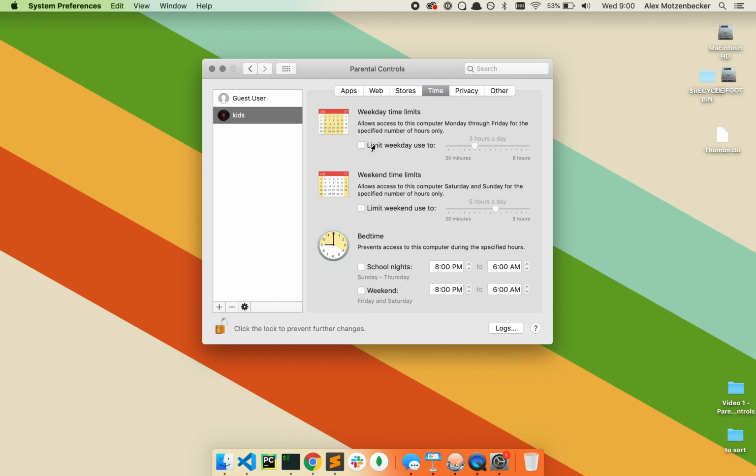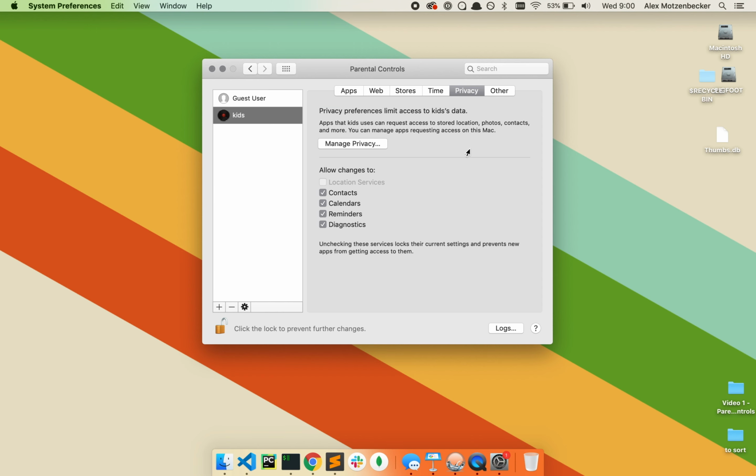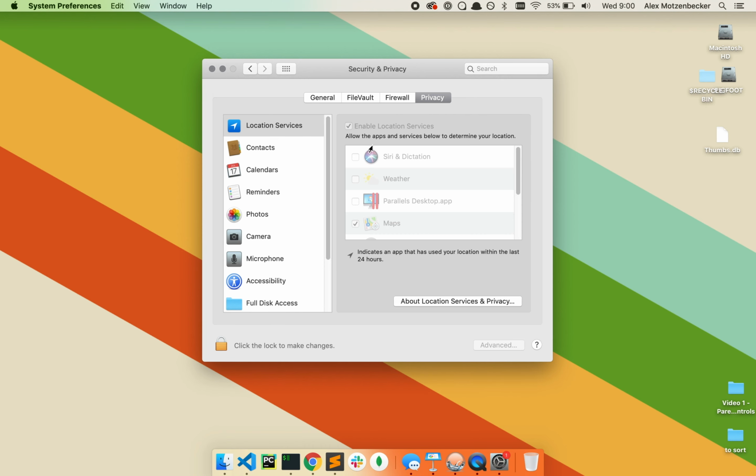If you want to limit it to weekdays only or weekends only, you can do that. You can make sure that they log off at certain times of the day, so they're not on it late at night. And then under Privacy, if you click on Manage Privacy, that'll bring up another set of options.